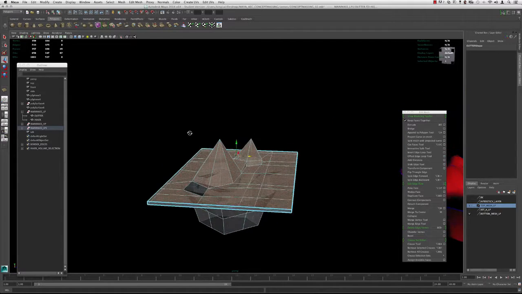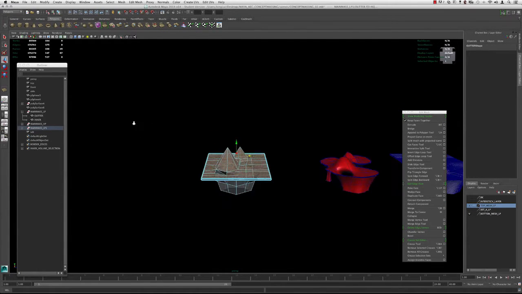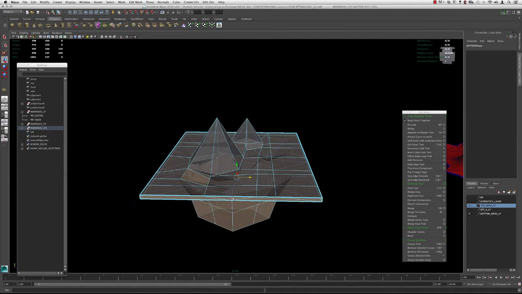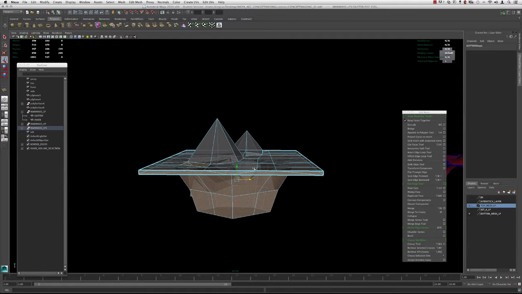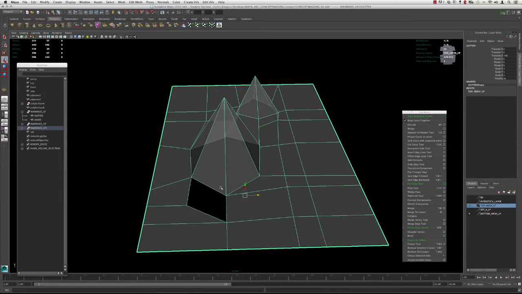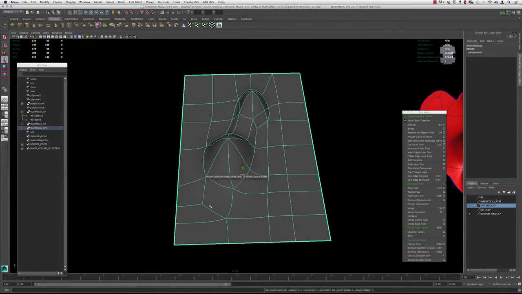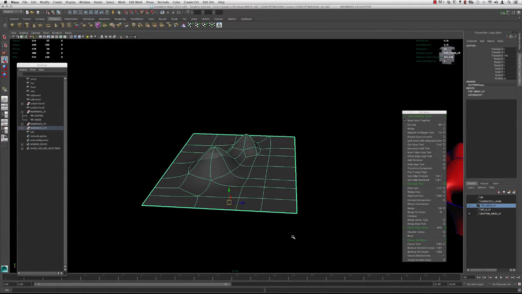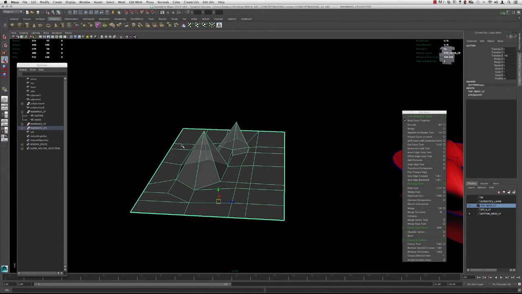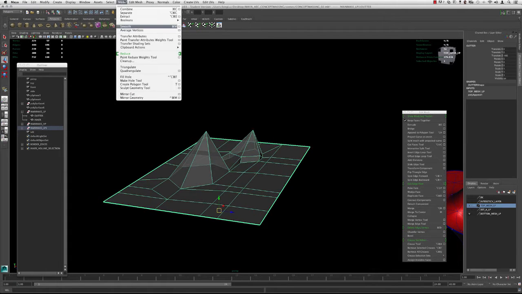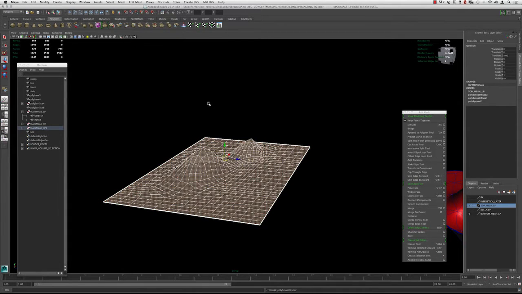And so what I'm going to do here is shift select over all of this to basically unselect what we had and select everything else, and I'm just going to hit delete. And so what we're going to do is stitch this back up with the Append to Polygon tool. Great. So now we're going to use this, and we're going to keep the creases on it, and we're going to basically smooth this out. We're going to go up to Mesh, Smooth, and I'm just going to hit that a couple of times.